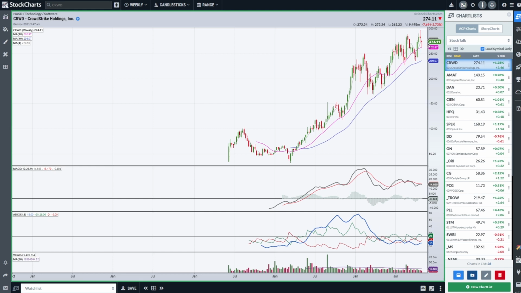Now this moving average environment isn't bad. We have a rising 18 and a 40, but I would be very reluctant to play this based on what's taken place, because we broke out and have followed through to the upside. This is the third new high without getting even DI confirmation. So I would be really careful here. If I were going to play this, I'd probably only be a short-term trader.